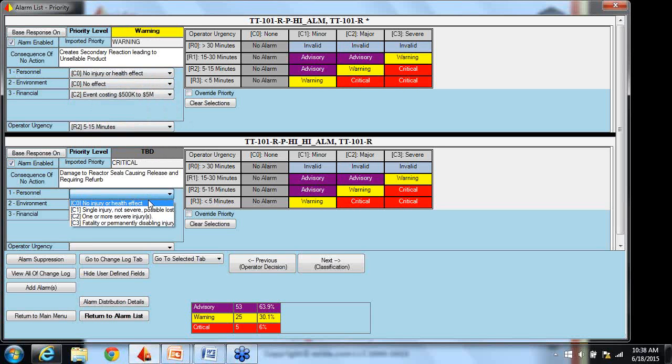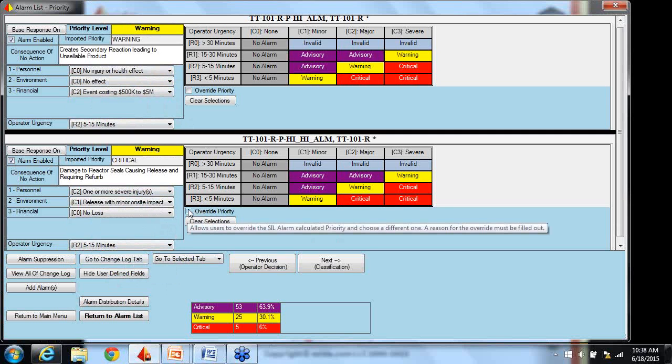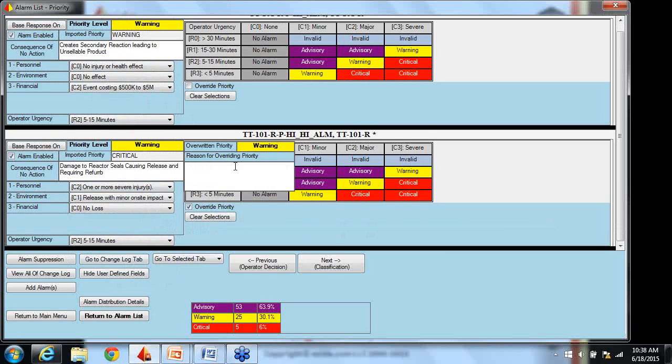Now we'll prioritize the high alarm. There is actually the possibility of a personnel injury because there would be people there. There could be a release. We'll assume no financial difference from that. And the operators in this case should have 5 to 15 minutes as well. So we come out with the priority that way. Now if we had gone through this and needed to manually assign the priority, we can do that as well, documenting it to something different, calling it an alert, saying that we don't need the alarm, and then we would document the reason why, and then we have that for posterity purposes.